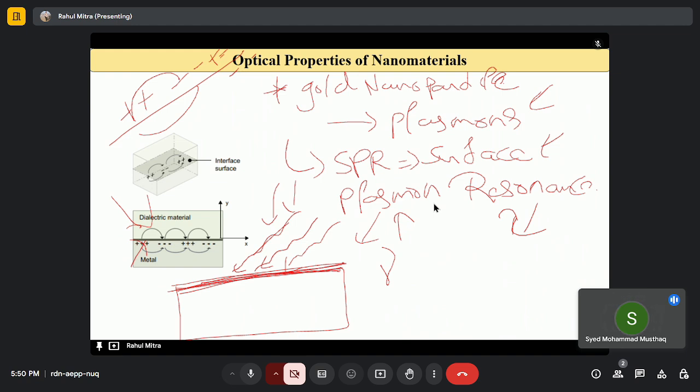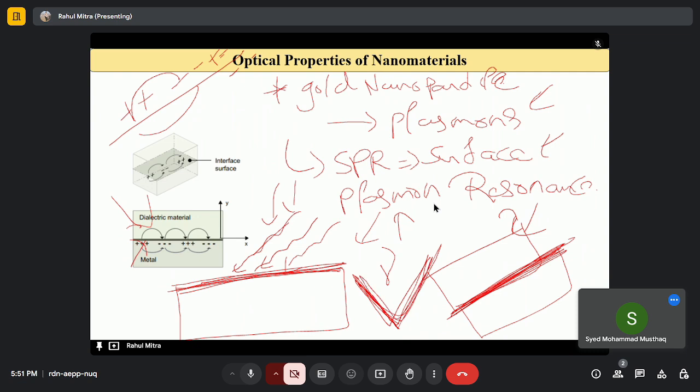Therefore, to cause the change in momentum, a thin layer of metal is placed between the two materials. Suppose this is my thin layer of metal placed between the two materials. Depending upon the different refractive indices, the angle of incidence will reach a critical value where it just reflects. If this is my incident ray, at some critical value it will reflect back. That is called the critical angle, and this can be changed with the refractive indices.